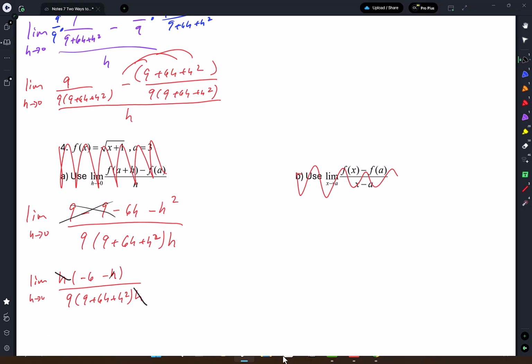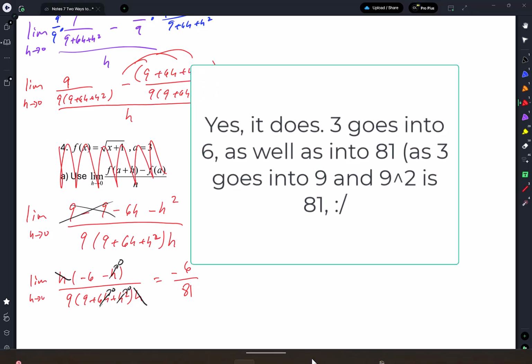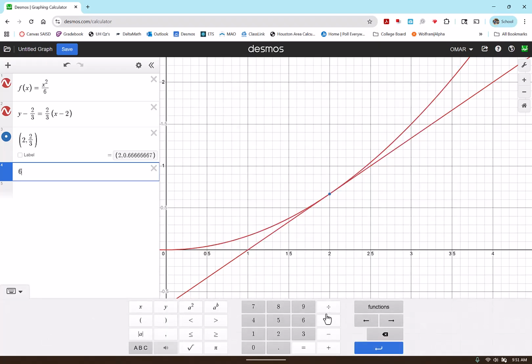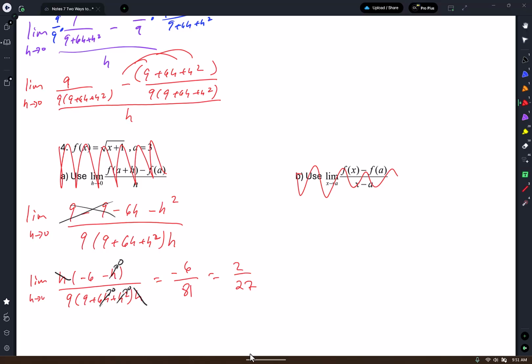And h is approaching 0, so I'm going to put a little arrow. 0, 0, 0. So I get negative 6 over what? 9 squared, or 81? 81. Does that reduce? No, I don't think it does. Well, let's see. 6 over 81. 6 over 81. Yeah, it does. I'm a dummy. Negative 2 over 27.